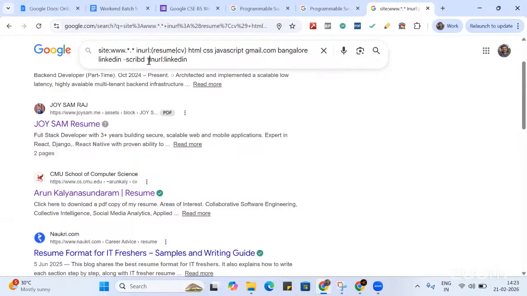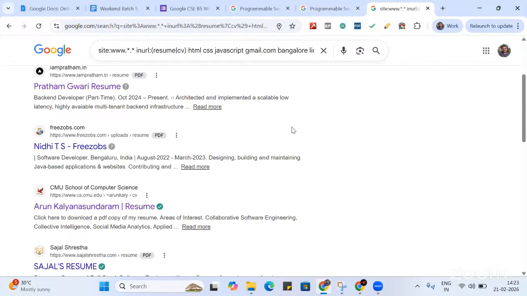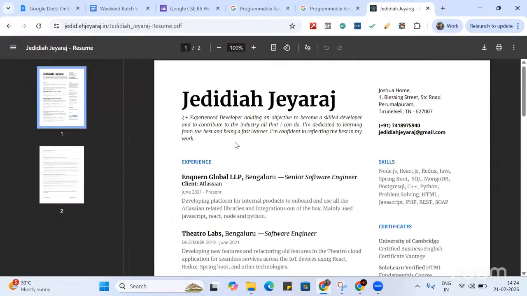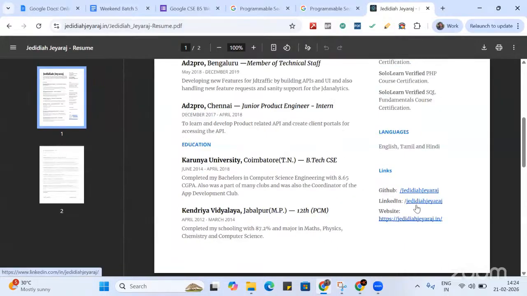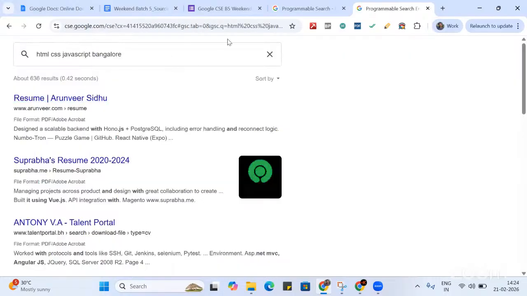So I'll say minus in URL LinkedIn, so only those URLs which have LinkedIn will get minused. Again, this person has this LinkedIn link, but if I do minus LinkedIn, I might miss all these profiles. Clear?